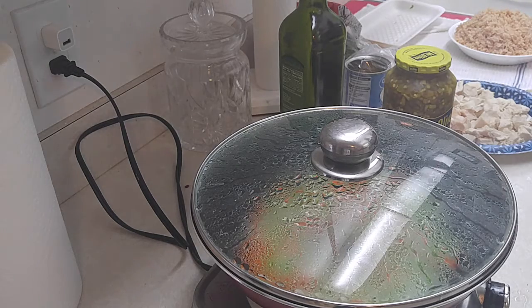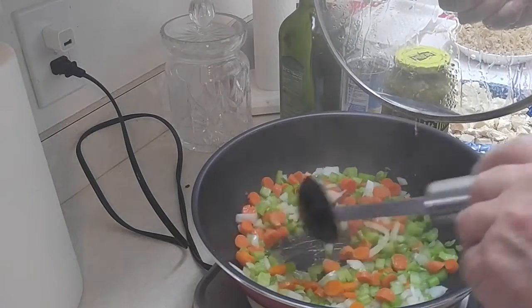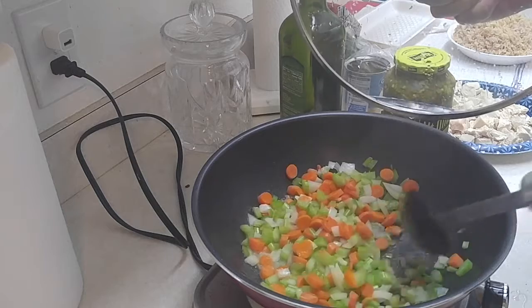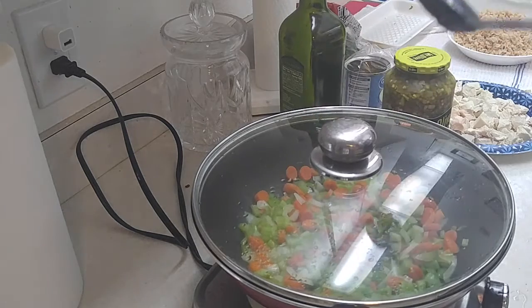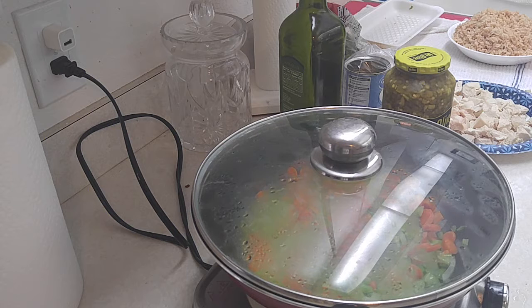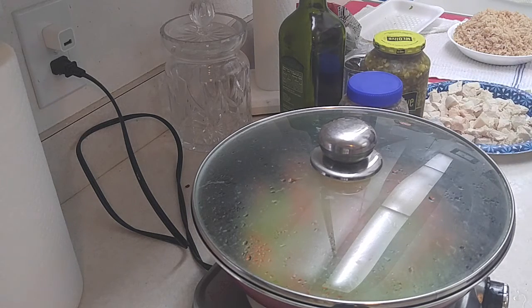All right, let's give this a little stir. I'll be putting some garlic in here in a minute too. I didn't mention the garlic, but I'm putting some in, my usual, probably a tablespoon or a little less. I forget to include those because they're standard for me. I should make a list for you guys of standard ingredients so I don't have to say them. You don't have to put any of that in either. You don't have to put the peppers. You don't have to put the garlic.